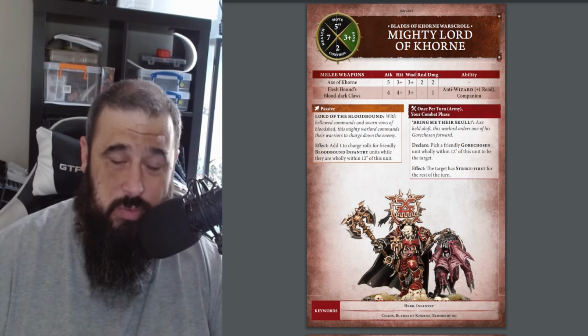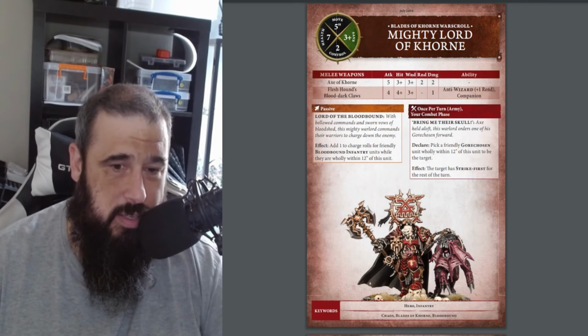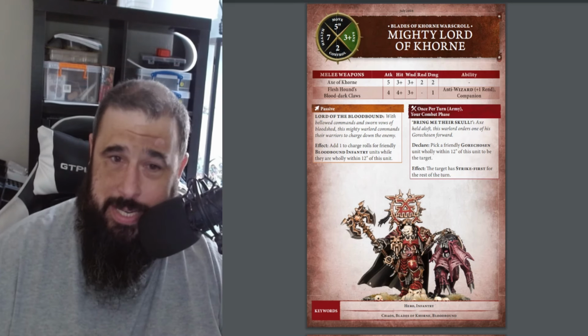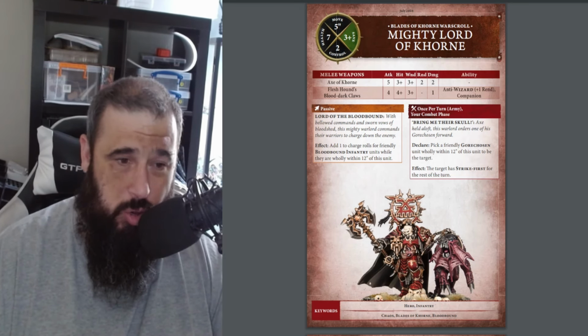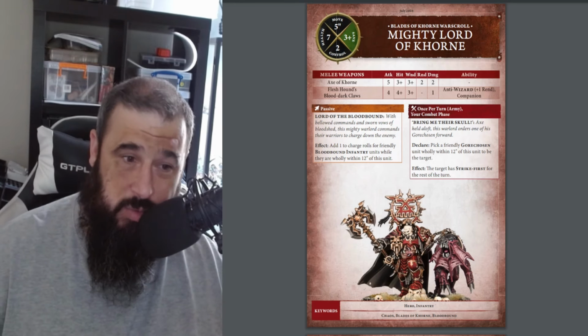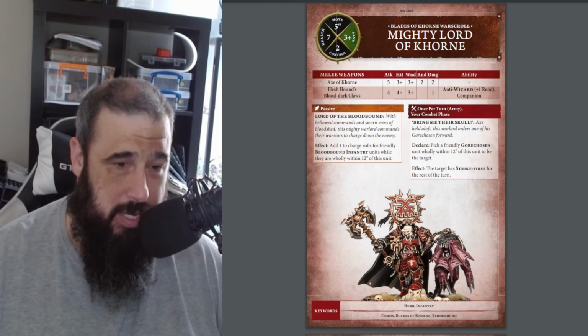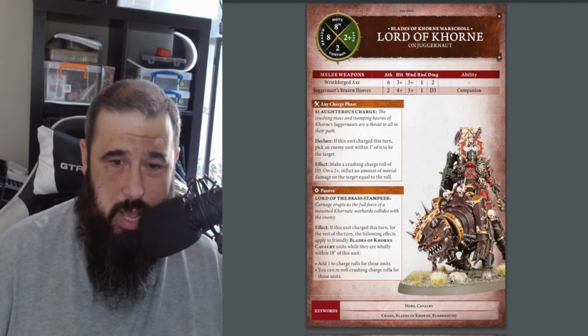It's a shame it's not Azavar Kull, and this is the model. So hopefully, fingers crossed, we will get a new Mighty Lord of Khorne model that isn't a character model that is no longer named, and then we get Azavar Kull back with a really kick-ass demon model, because he has been ascended. Next, we have a Lord on a Juggernaut.